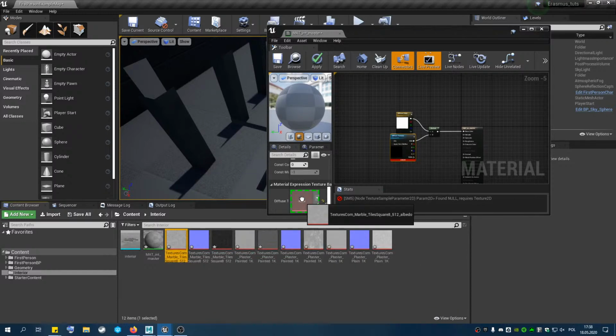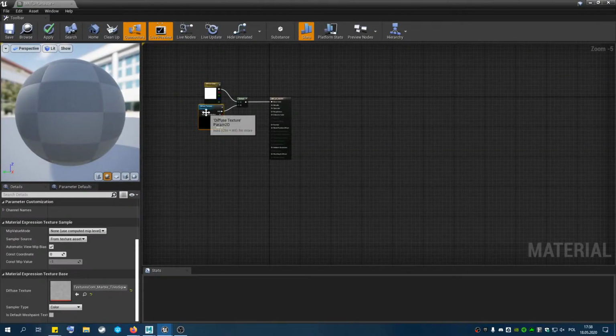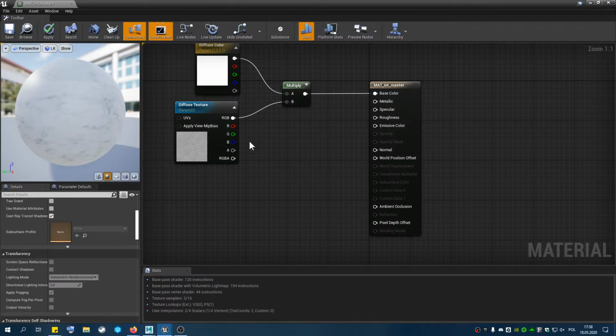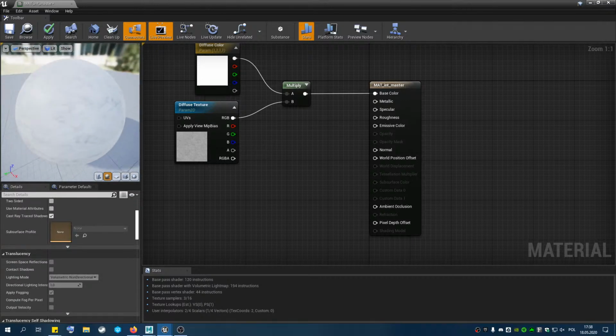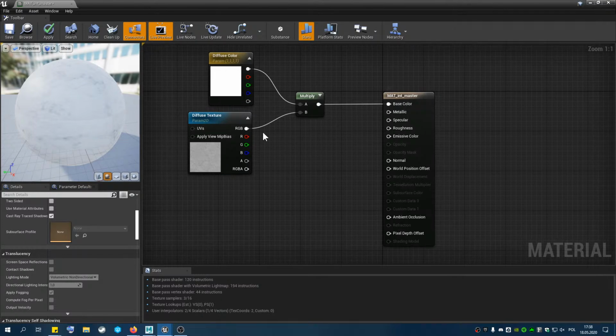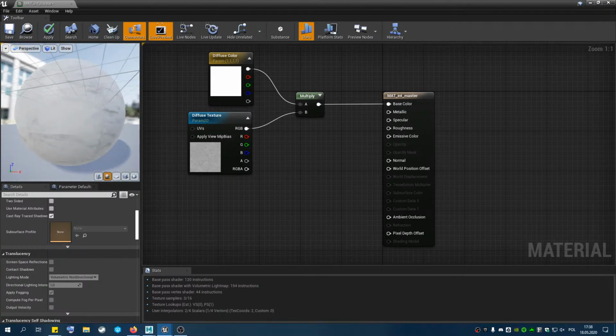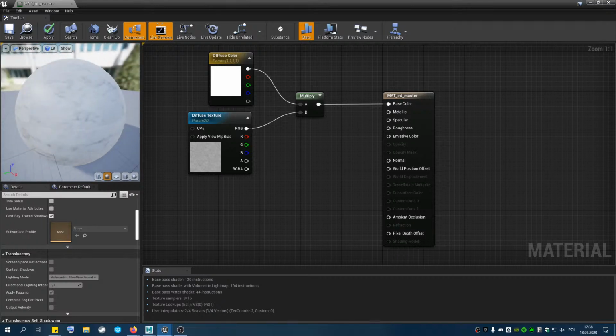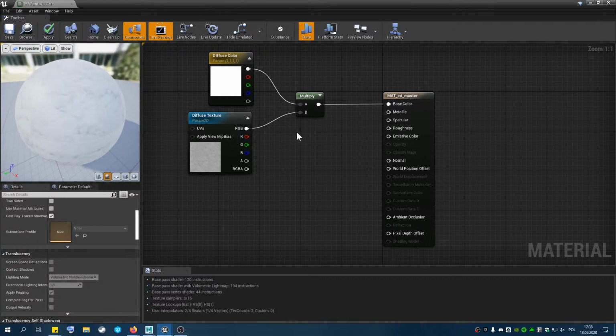So let's just put this one, because as I said, we will be editing them in the future in our material instance. And now you can see we have a diffuse texture here, so it's kind of a marble texture here.